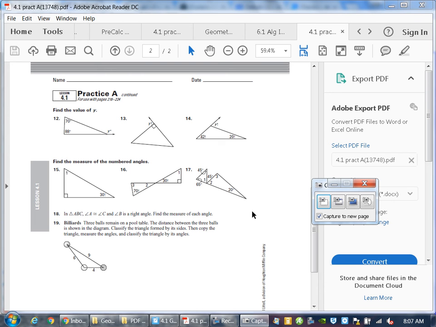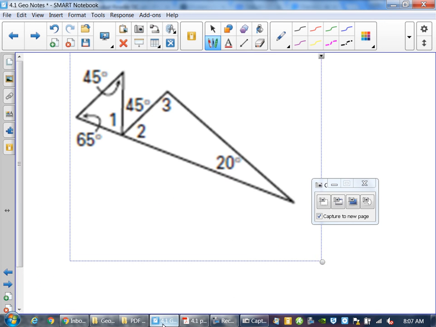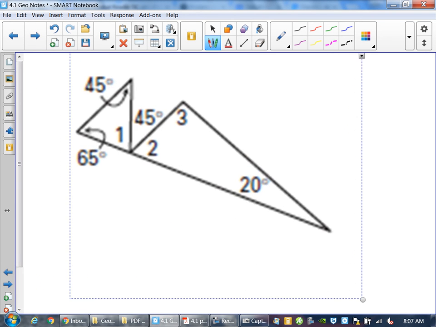This one takes a minute or two to draw out to try to figure out what's going on. It's more of a wedge that can get a little messy. You will start to see more of these types of problems. So obviously the easiest place to start is the one triangle that already has two angles to it. So what's 65 and 45? So what's left over for angle 1?